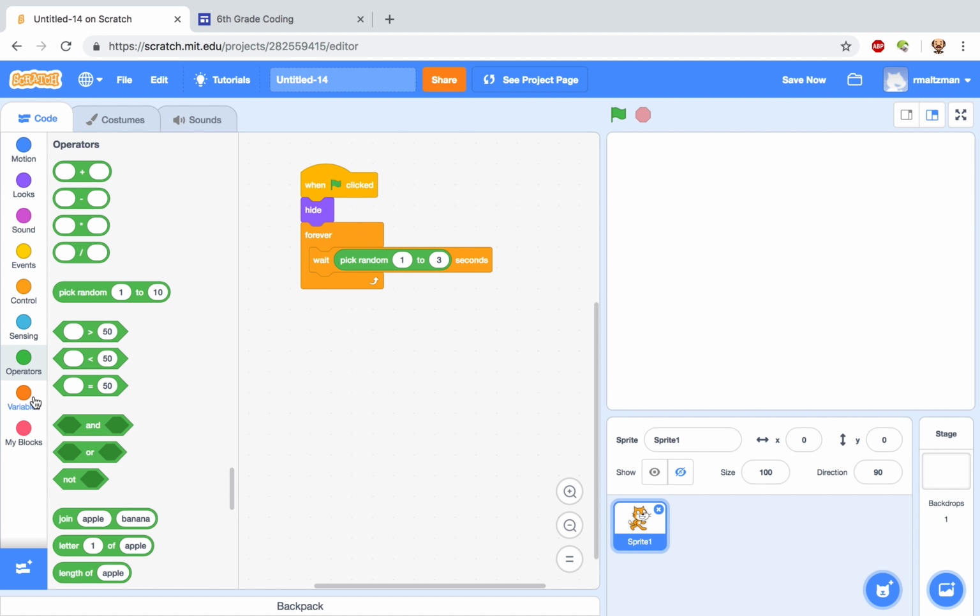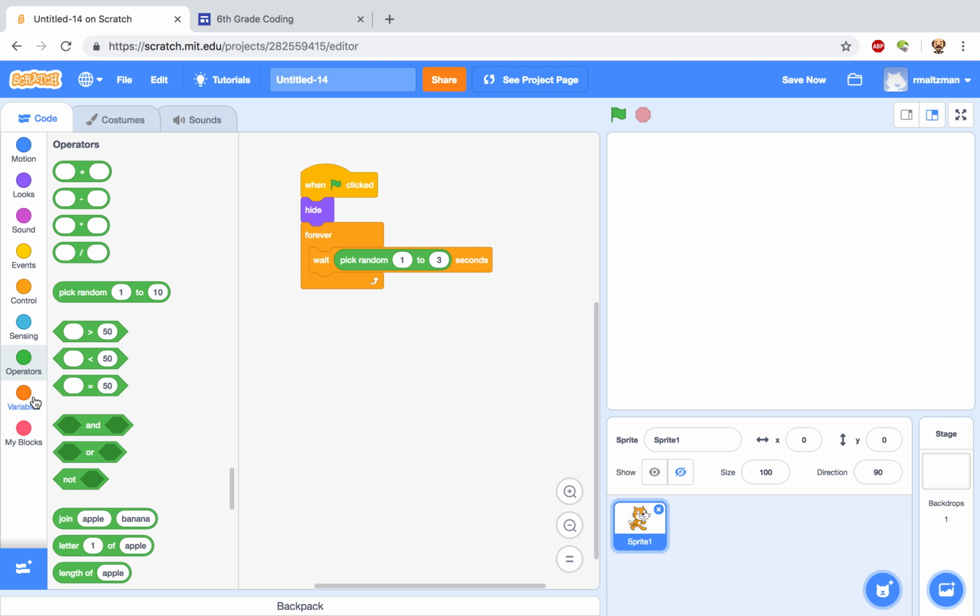And then I'm going to ask it to point in a random direction. So instead of turning to the right 15 degrees, I'm actually going to say, please turn to any random number between 1 and 360 degrees. So that will be a full circle. And then I'm going to say walk. So let's see, I'm going to repeat forever. And I'll go to motion and say move. 10 steps would be too quick. So I'm actually going to say, please move 2 steps.